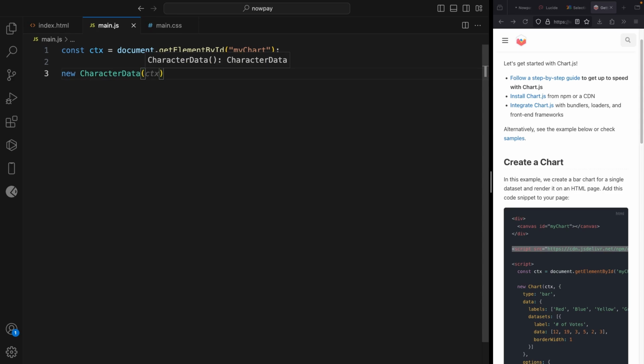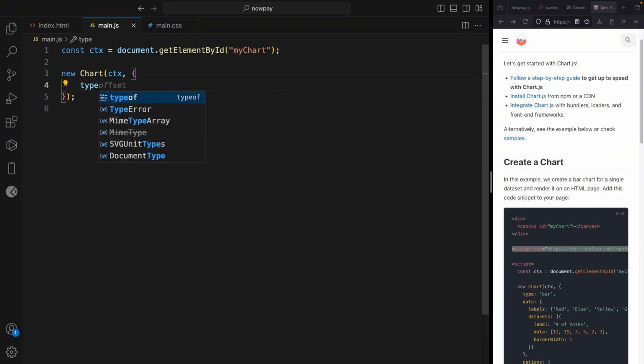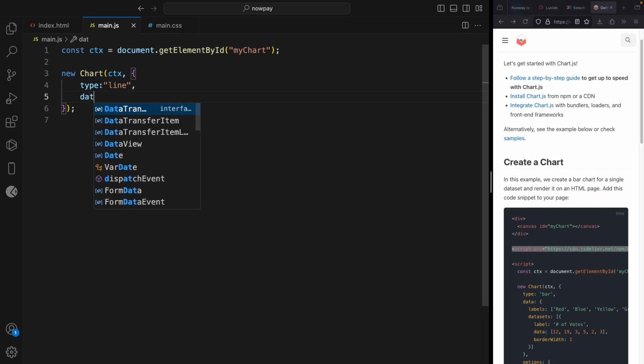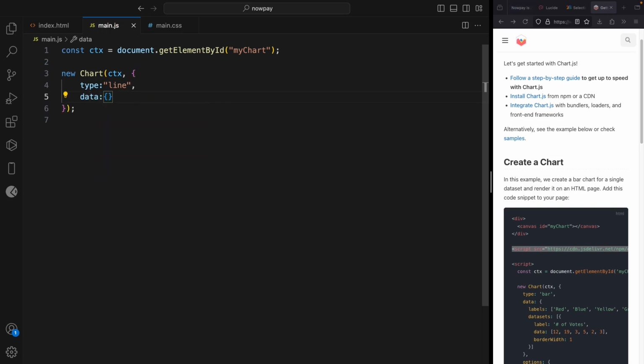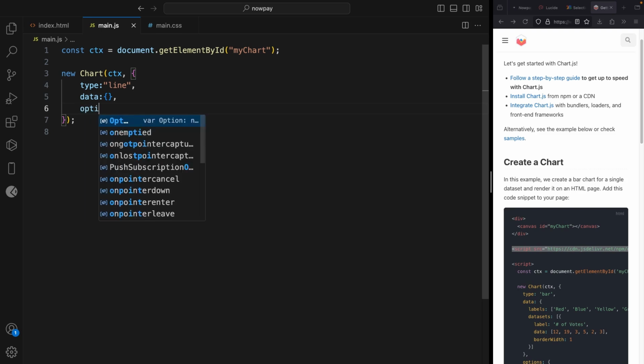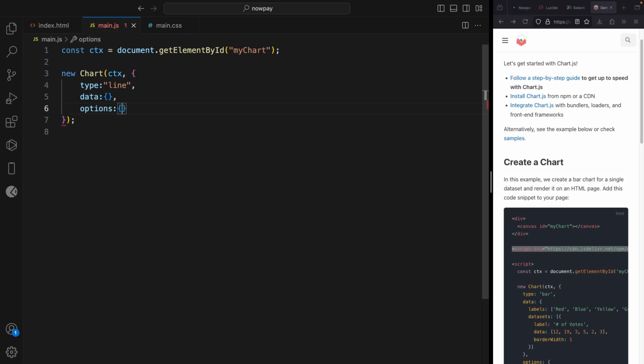Okay, so sorry, new Chart, and we'll pass the CTX, and also we're going to pass the configuration. In the configuration, the first thing I'm going to pass is the type. So the type will be line, right? And the next thing is the data, and after the data, the next thing I'm going to pass is the options, right?